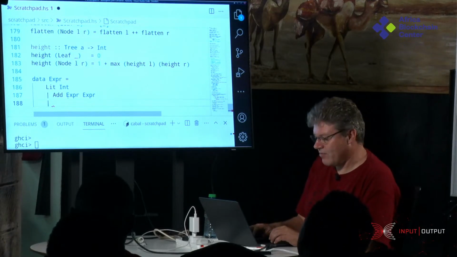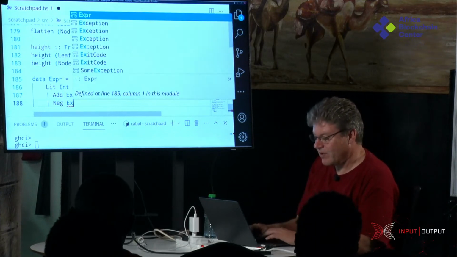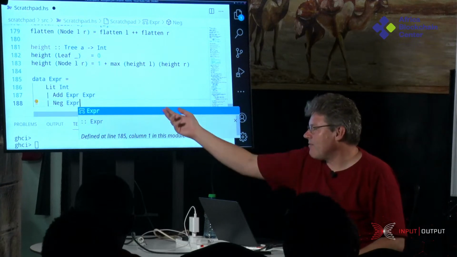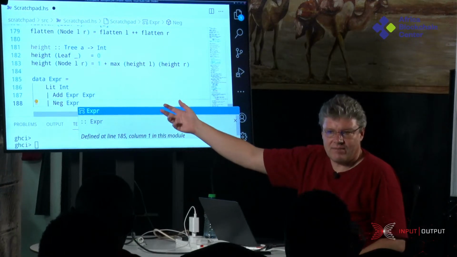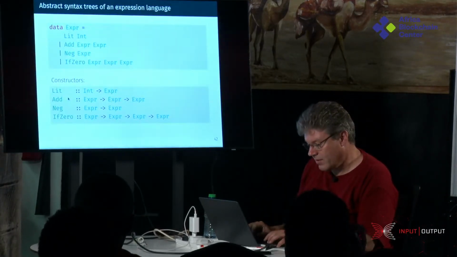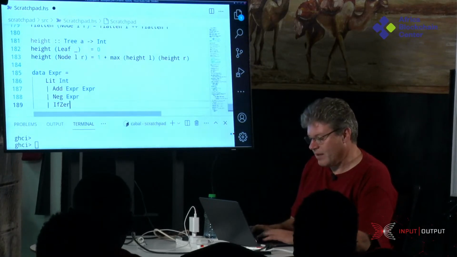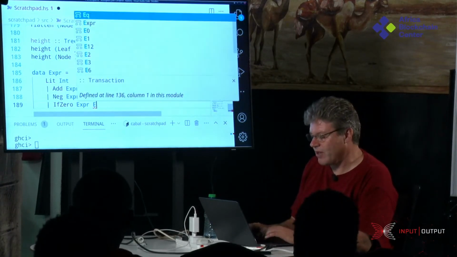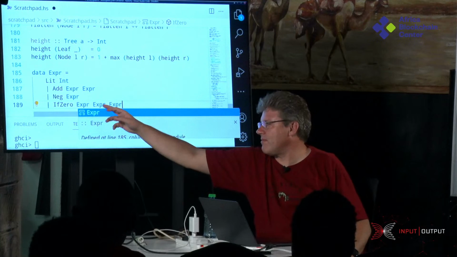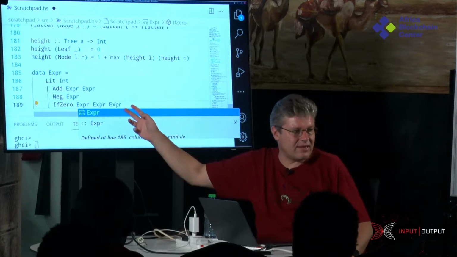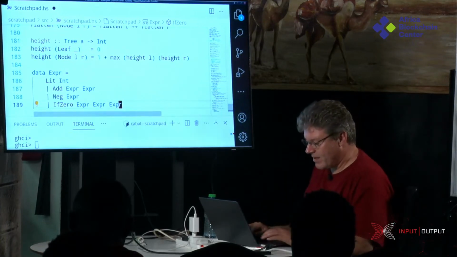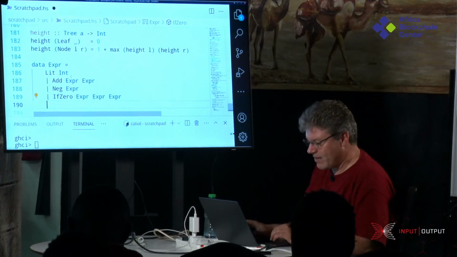Then we want to be able to negate an expression. So this is a simple recursive case, where we have a recursive argument, but only one. And finally, we want to have something like an if statement, so taking three expressions. So the idea is, if the first expression is 0, then this is the second expression, and if not, then it's the third one. Okay. And is there an example? So now we should define an expression.